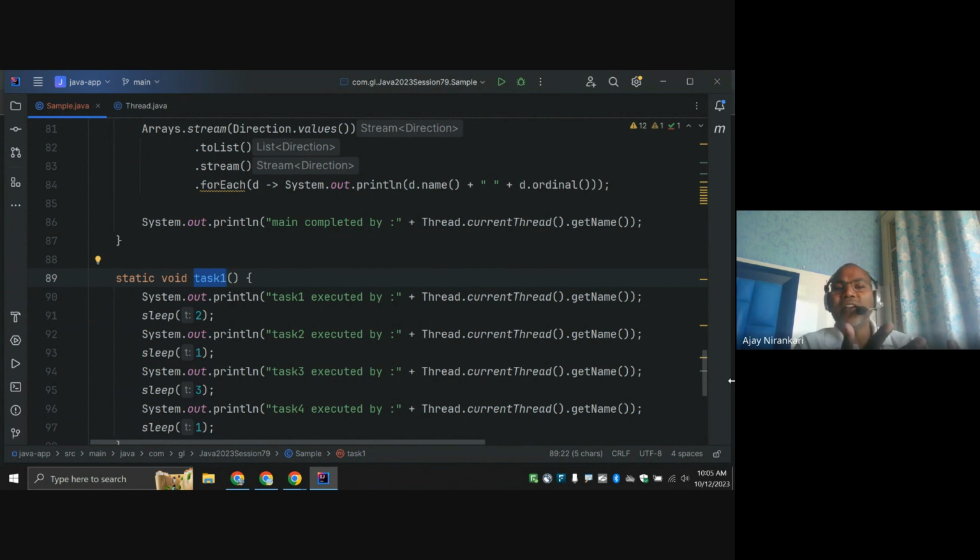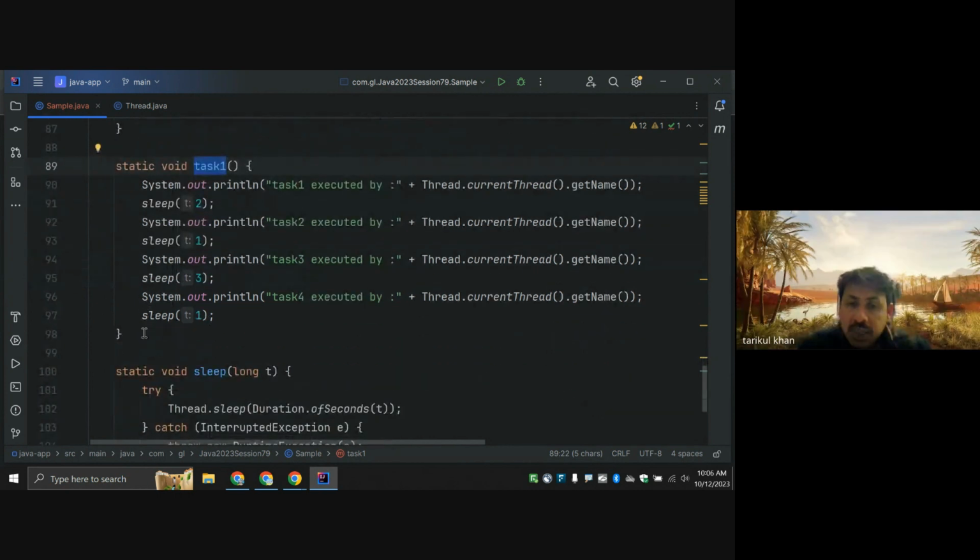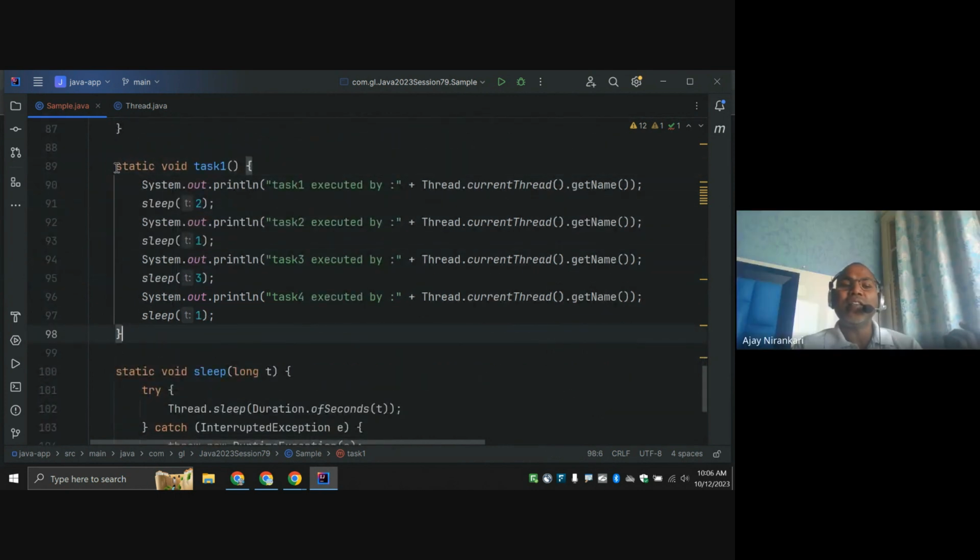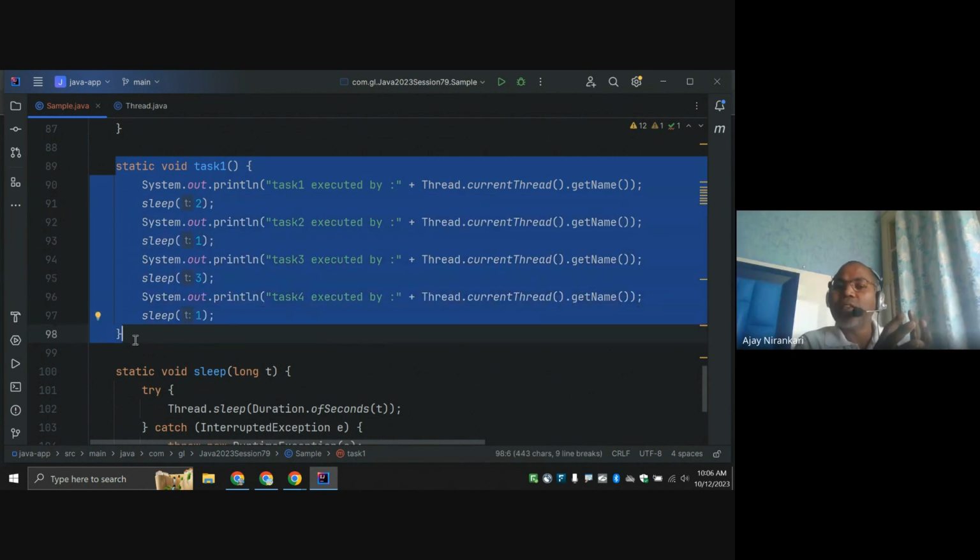Event means something happens. Here, based on some event, I wrote the task one method. The task one method can be executed from different events: one event from the main method, one from a scheduled job, one when someone manually clicks from the UI, or one on the last day of the month. So an event is just a condition or situation where a particular set of lines of code is going to execute.